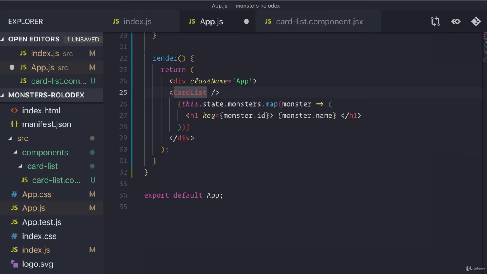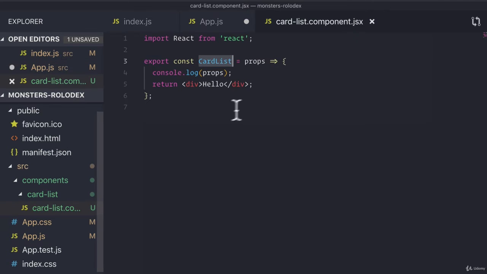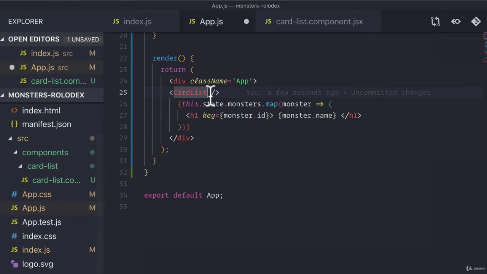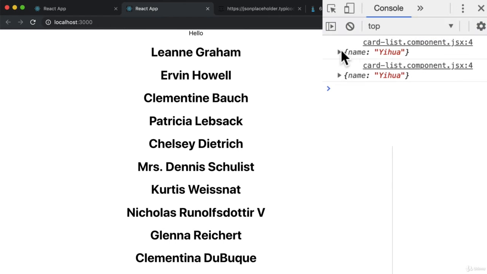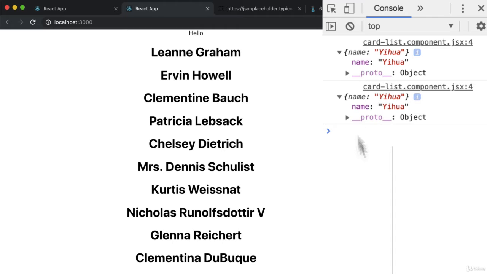Now, you remember earlier when I said that there is this props parameter, right? This is actually going to be any parameter that we pass into card list. So if here we say there's a prop called name and we pass in Yihua, then what we'll actually log out when we look at our app is this card list that says name, and then it says Yihua.